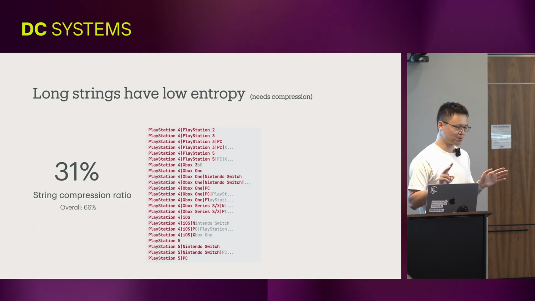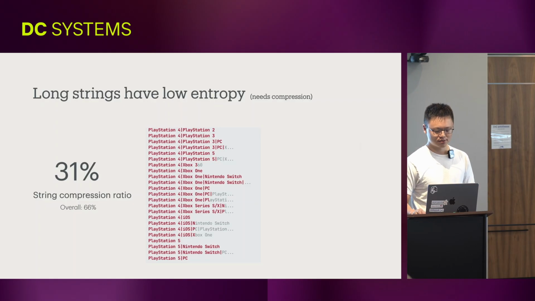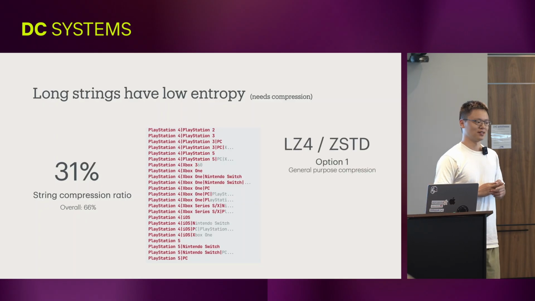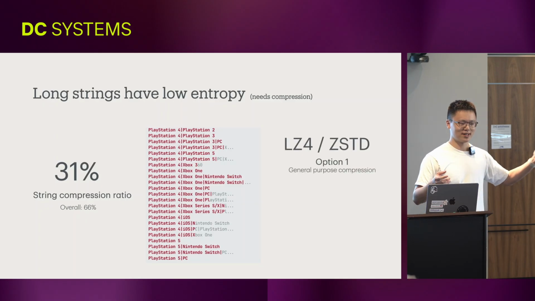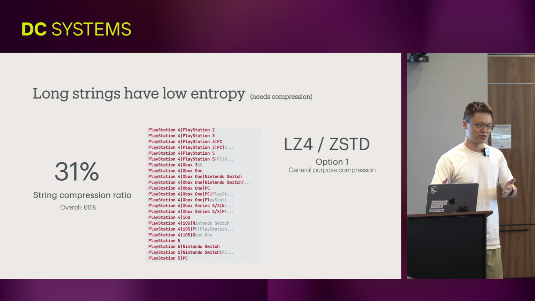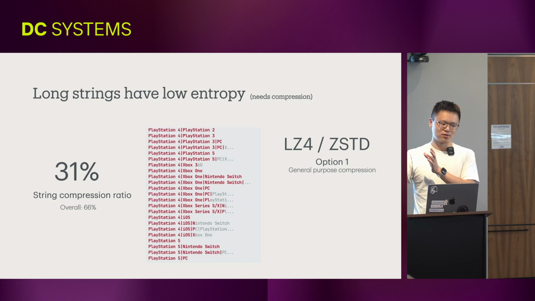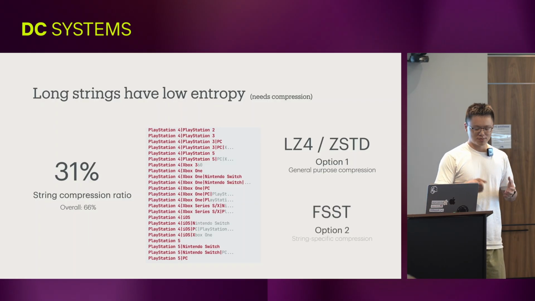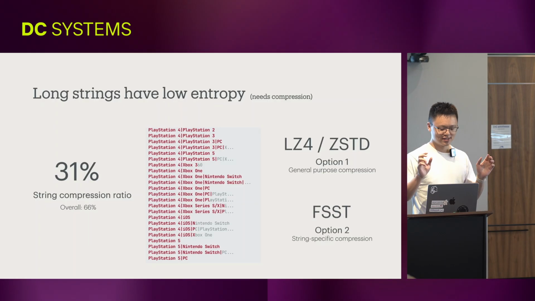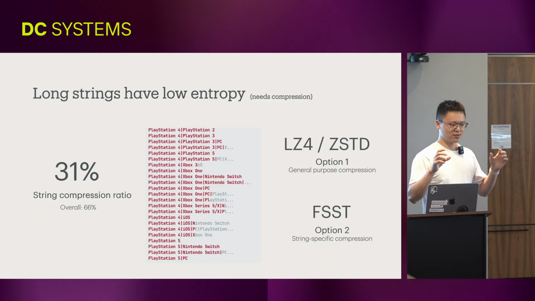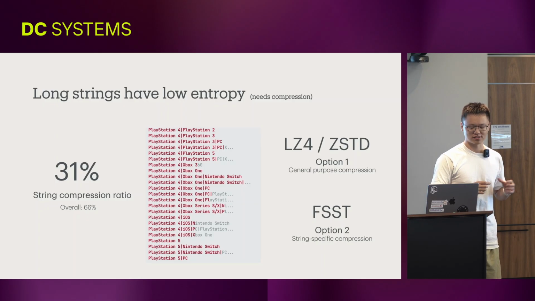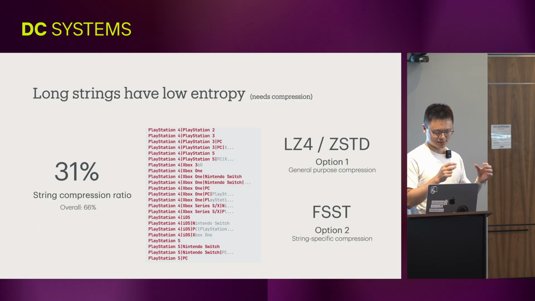And there are basically two approaches to compress strings. The first approach is a general purpose compressor. We all know that if we take a byte sequence and feed it to a general purpose compressor, it will output a new compressed byte sequence. That works, but it's not optimal, as we'll show in the next slides. The second approach, we call string native, or string specific compression, which will preserve some of the string semantics.